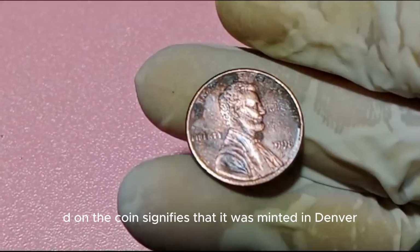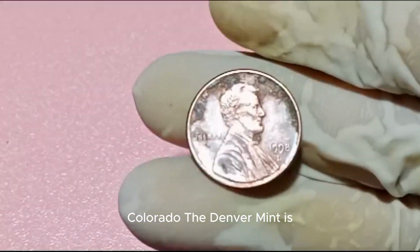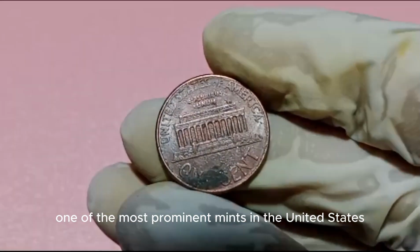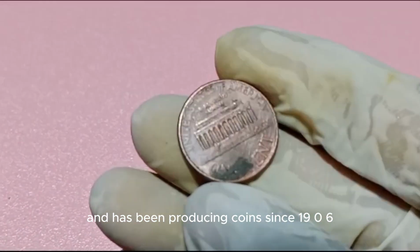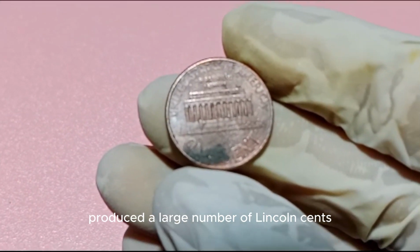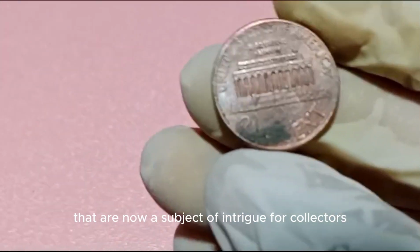The letter D on the coin signifies that it was minted in Denver, Colorado. The Denver Mint is one of the most prominent mints in the United States, and has been producing coins since 1906. In 1998, the Denver Mint produced a large number of Lincoln cents, including the D mint-marked coins that are now a subject of intrigue for collectors.